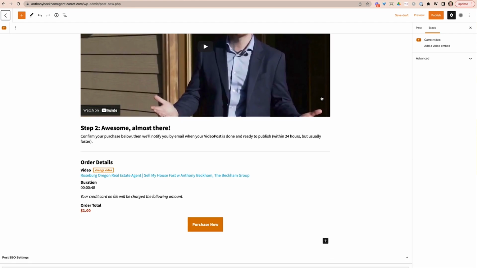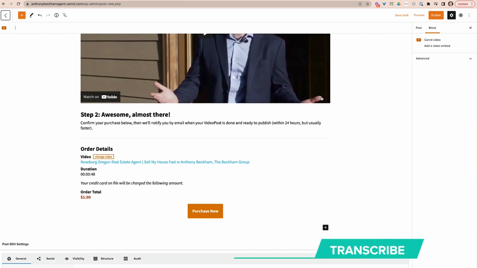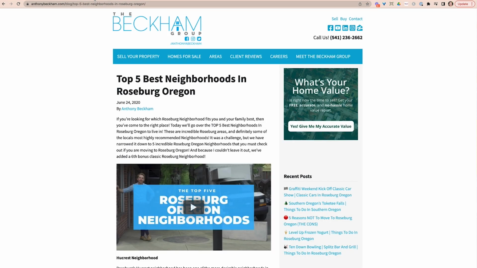And now you can scroll down here and just for dollars per minute, you can have this content created for you. Our system's going to take it, throw it out there, get it transcribed, yank it back, and within a couple hours, it's going to email you saying, hey, your article is ready. And it's going to look something like this, like I said.